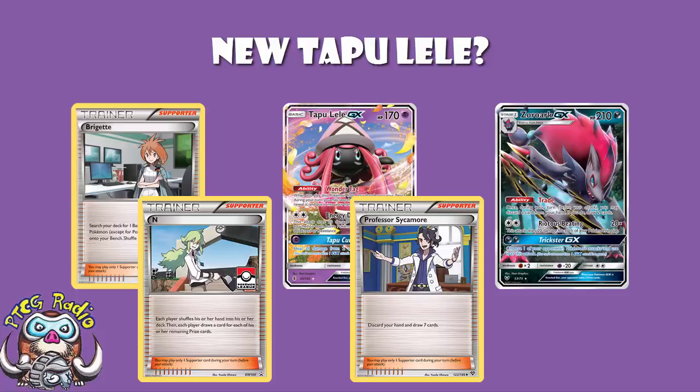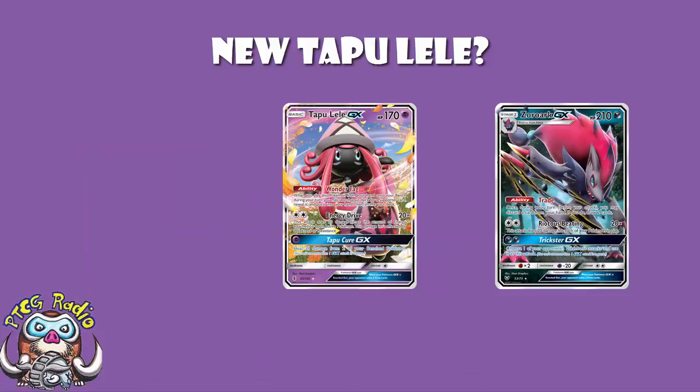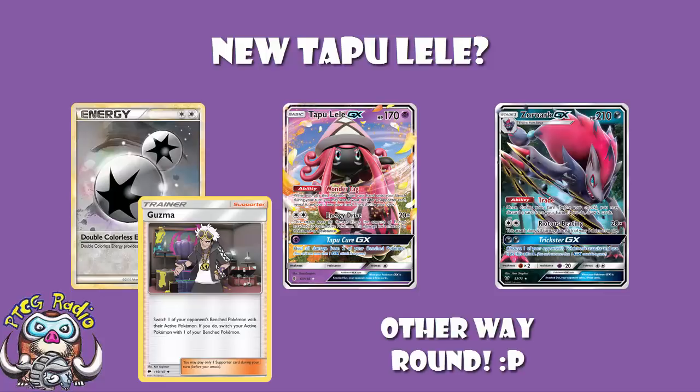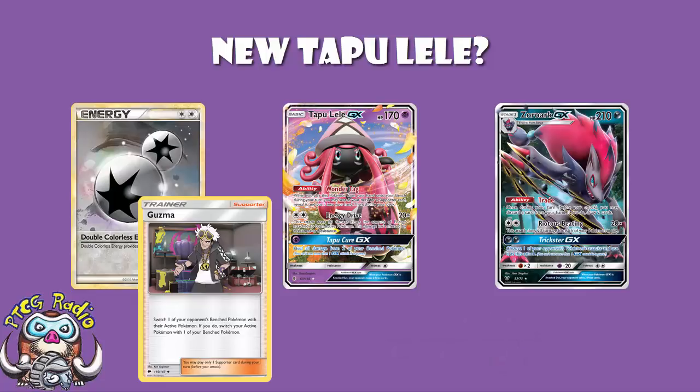After that, most of the time, Zoroark is better. Because the thing is, Tapu Lele gets you a supporter, but it just gets you a supporter. Whereas Zoroark GX gets you 2 extra cards, as well as being able to use your supporter for the turn. So let's say you need a double colourless energy and a Guzma. Tapu Lele can get you the double colourless, but it can't get you the Guzma. Whereas Zoroark could potentially get you both of them. And of course, you can use as many Tapu Leles as you like, but you can only use one supporter per turn, so you can use multiple Zoroarks instead. That is a great, great thing, ladies and gentlemen.